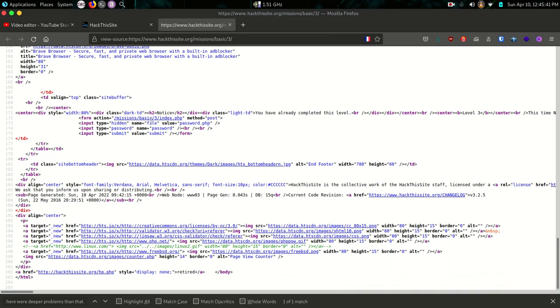So we have a line here. This is the line of code you're looking for. Input hidden, name file, value password. This shows us something interesting. The network security team has placed the password we are looking for inside a PHP file called password.php. Since web browsers like Chrome or Firefox are built to automatically read PHP and other web-based languages, you should be able to read this file. So what I mean is that this browser can already read that password because it's in PHP.